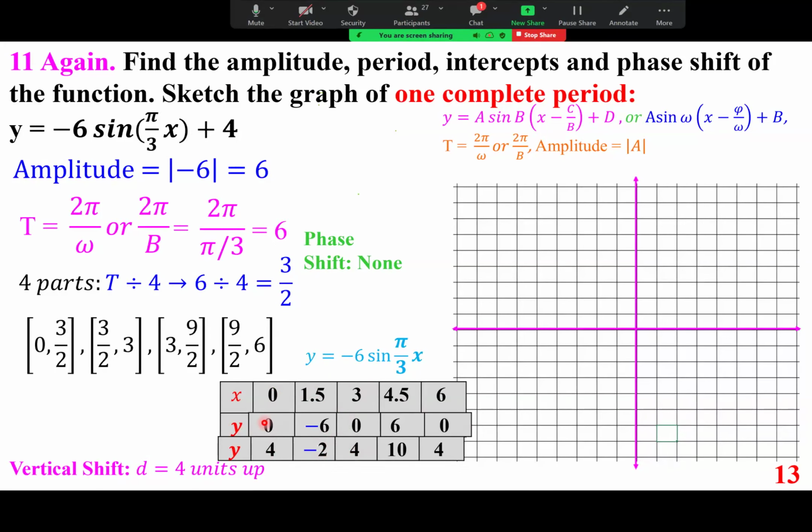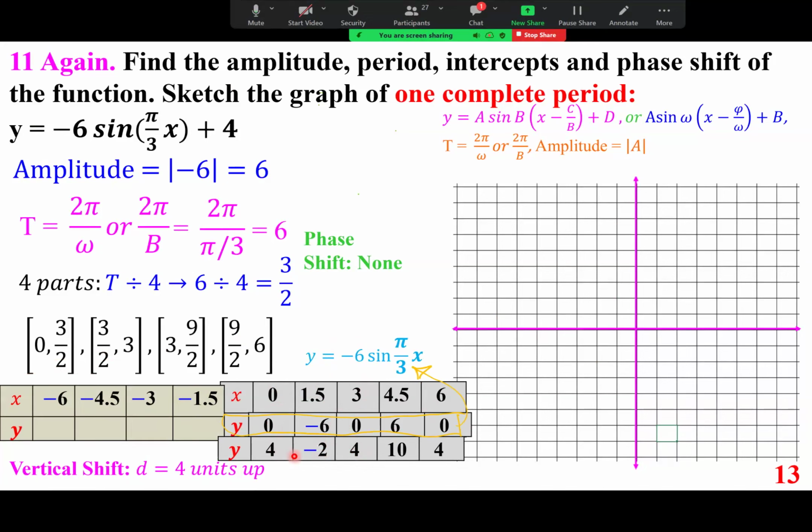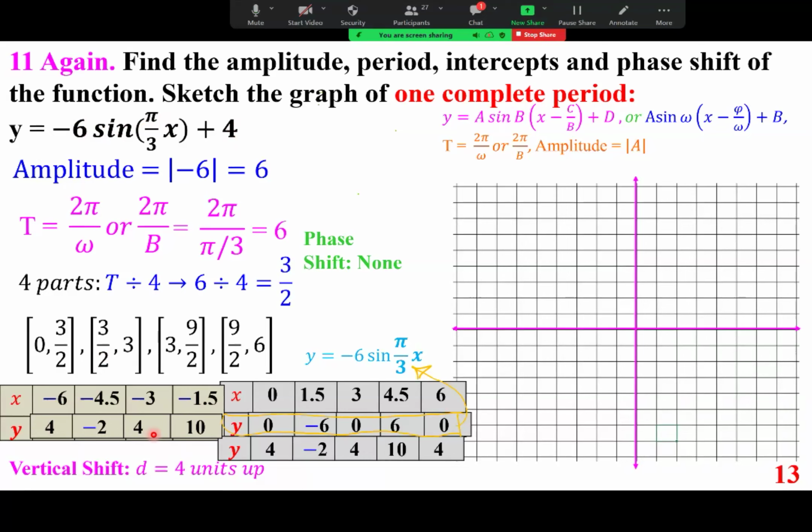So you have to ignore that now. Let me show you that now this one you can ignore, okay? Because this pertains to this one. You could graph this and then shift it up by 4 or just go directly to those numbers. If we grab more numbers, for example, if you plug in negative 6, it becomes negative 2 pi, this becomes 0. With the 4, this becomes 4. And I'm going to assume we can figure out the rest.